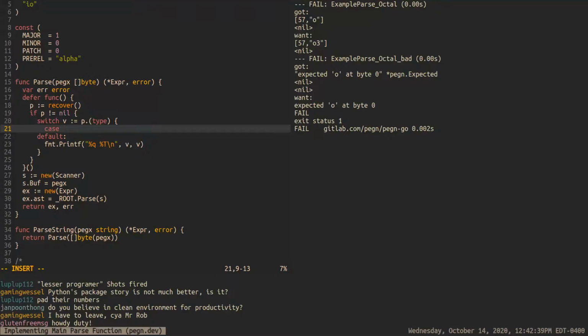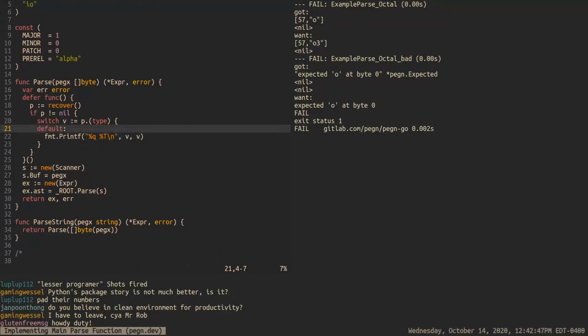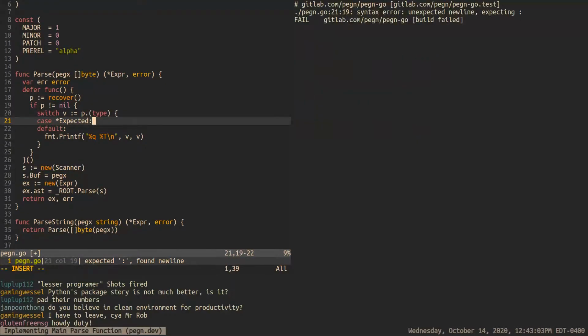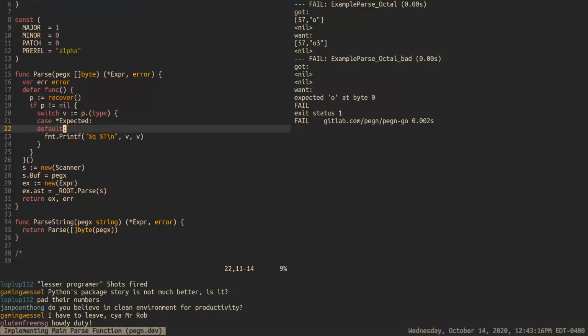We can do case. This is just a great way when you're dealing with types you don't know what you're dealing with. You can just kind of get the type and print out the type at first, and then kind of filter out all the types that need to be supported. In this case, I'm going to have a pointer to a pegn expected, which doesn't need a prefix because we're not testing in that way. Yeah. So if we have that, we can just print.